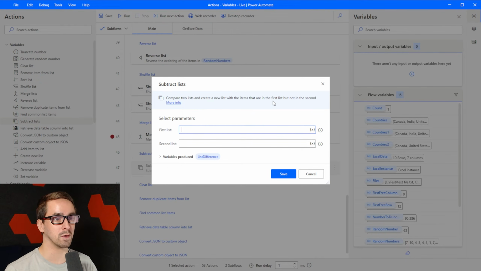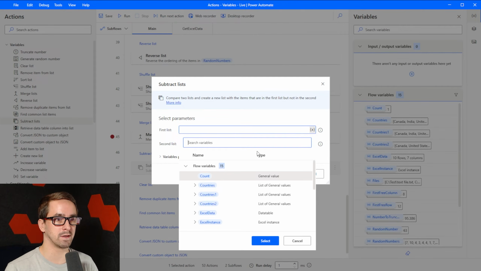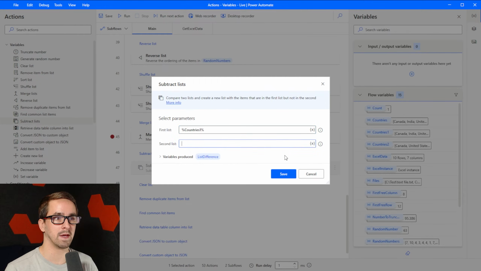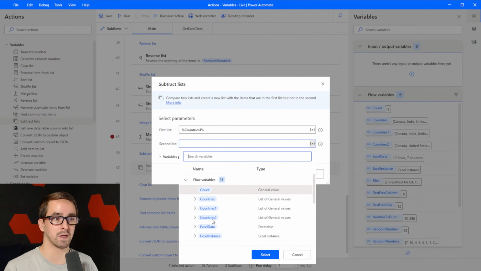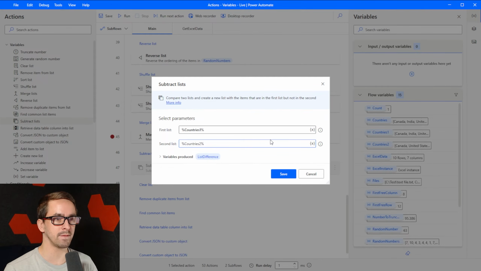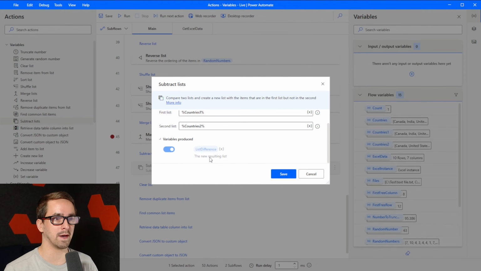What this will effectively do is, say you had a list of countries and you were trying to decide which of them you wanted to travel to, and then maybe your second list contains countries that are banned for you to travel to for whatever reason. So the first list will contain, say, countries 1. And let's say countries 2 has a list of those countries I'm not allowed to travel to. I don't know why I wouldn't be allowed to, but I'm just saying. Then we want to put the results into countries.